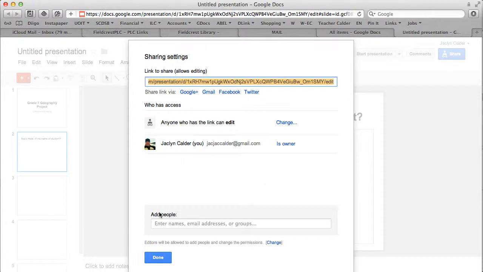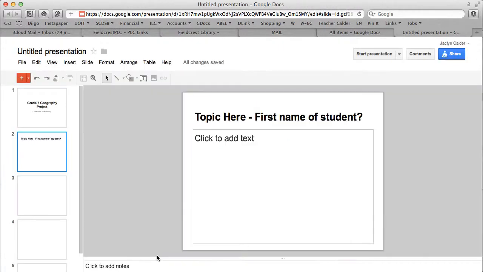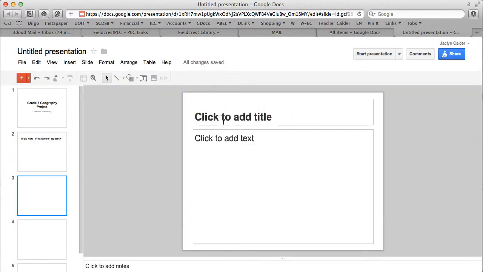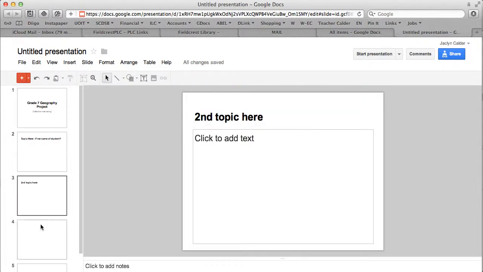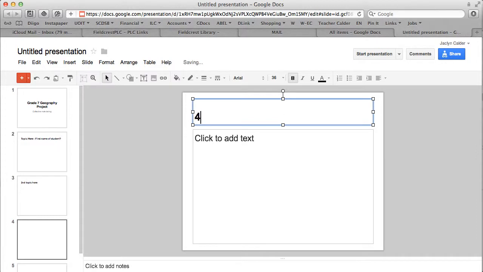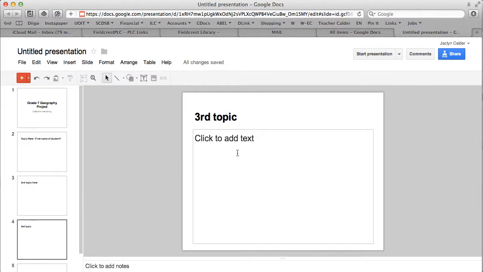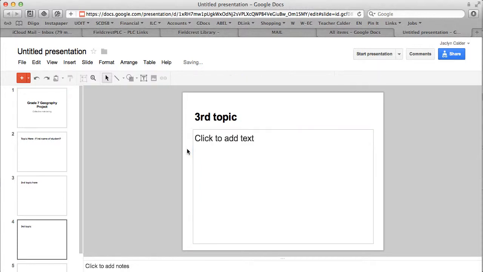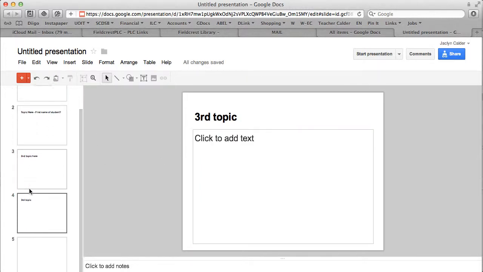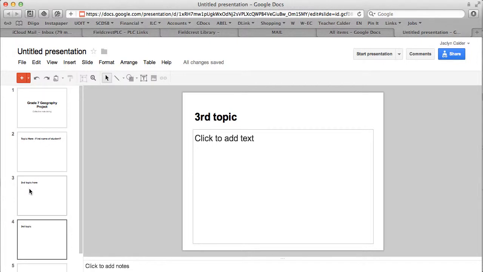Okay, so now I don't need to send the link to anyone. I don't have to invite people by their email addresses here, and my students will not have to create their own account. This is good because the age limit for Google Docs is 13. Okay, so done. I can put the second topic here, and I would set this part up before giving the link to my students, and I would tell them which slide they can edit, because you wouldn't want two students to come here and be editing the same slide at the same time, because they would overwrite each other. So I will explicitly tell students which slide is theirs and that they can edit.